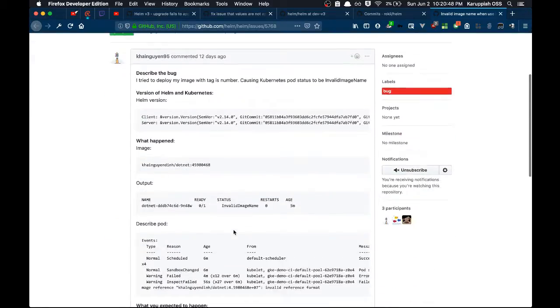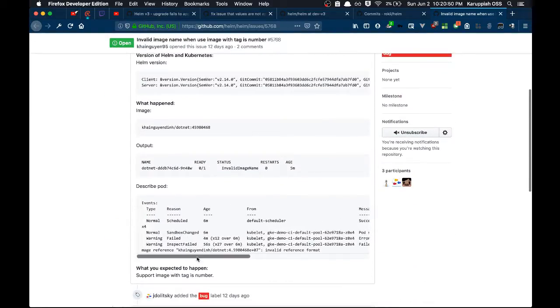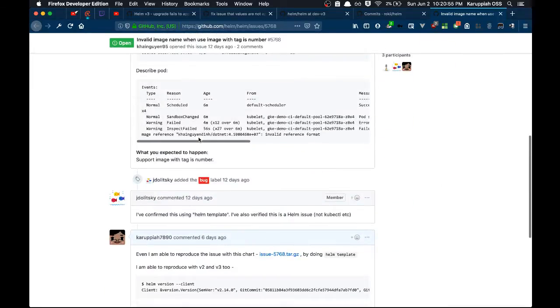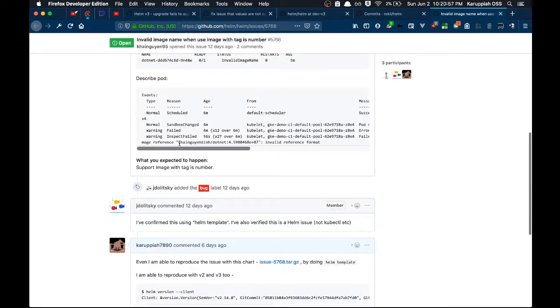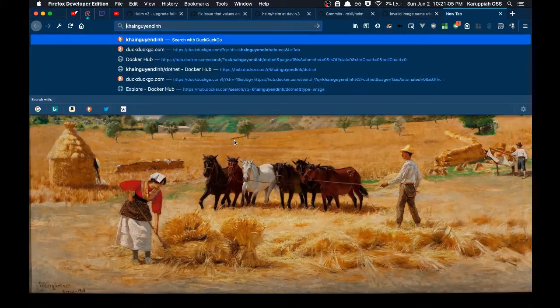They are trying to put a Docker image with a tag that's a big number. For example, I think this person's Docker Hub is public, and we can search for their username.